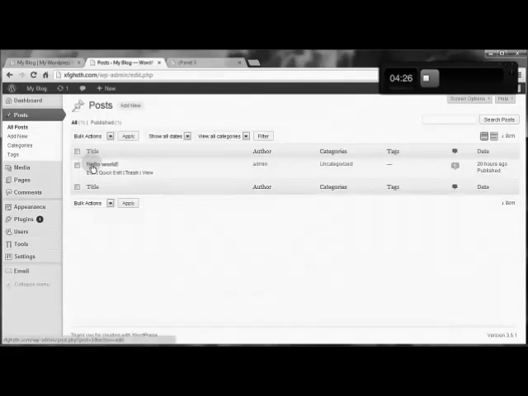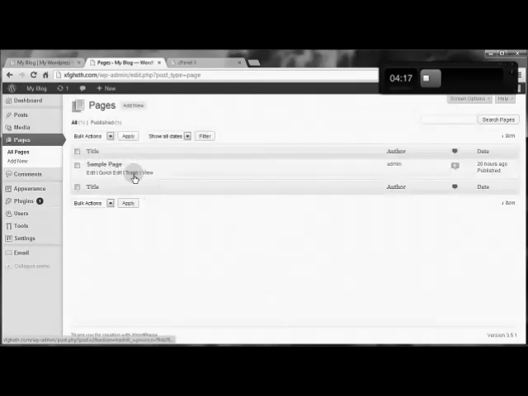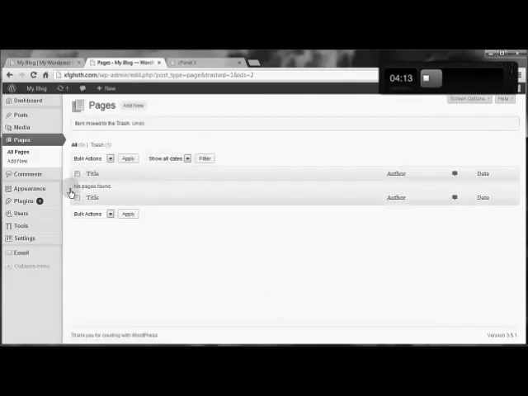Let's get rid of the Hello World post, trash that one. Come into Pages, get rid of the sample page, that's the default one, trash that one. While we're in cleanup mode, if you're on an older version of WordPress and you've got the old blogroll installed by default on your site, go ahead and get rid of all those links too. I never liked them anyway, but some people do. If you don't, I'd say get rid of them.